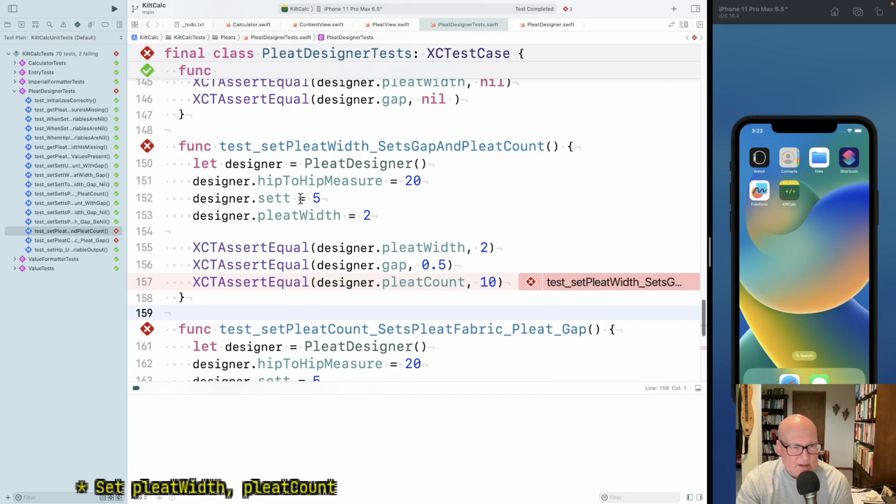Okay, and until we set set, or when we set set, what's the deal? It doesn't know how to set pleatCount. pleatCount is weird at this point, isn't it? I'm sorry, at this point. He should set pleatCount to hip divided by pleatWidth. pleatWidth is 2.